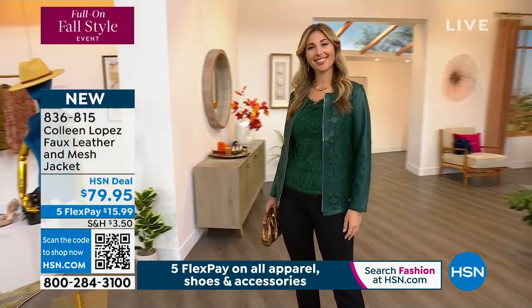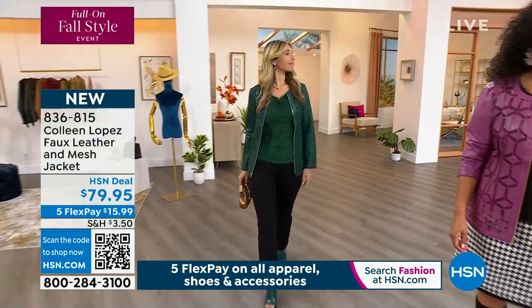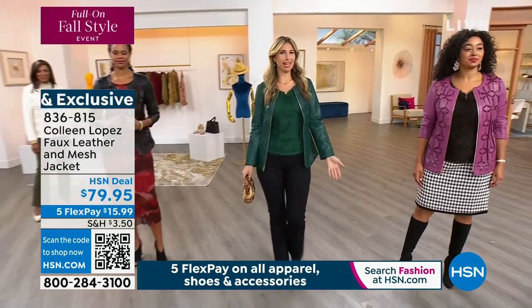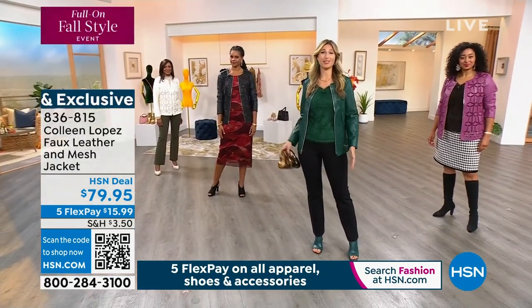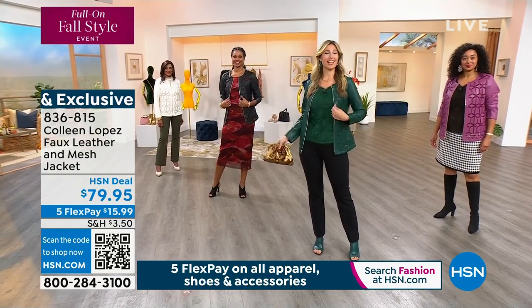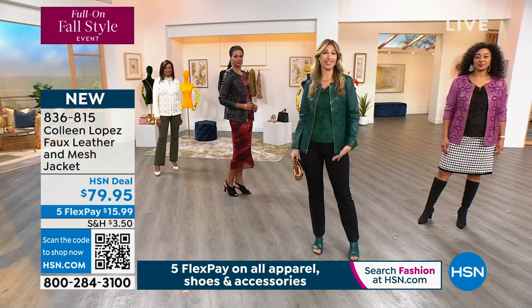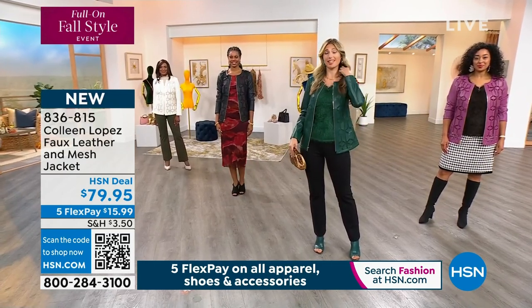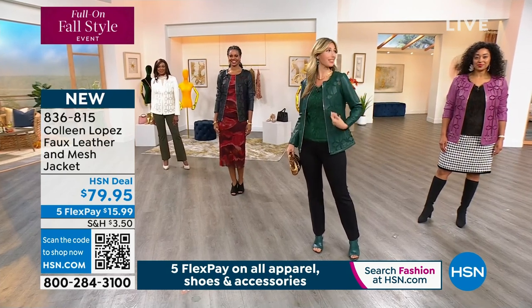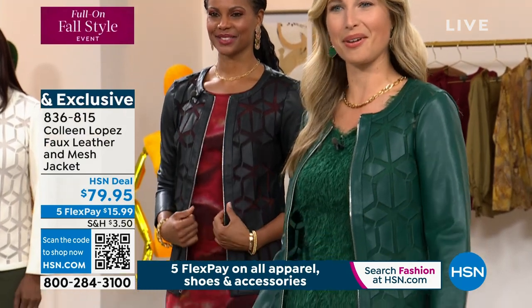Erin paired it right over the little eyelash tank with the boot cut pants. I feel like this is a great outfit to wear to work that then transfers into tonight. This jacket goes full length — it's not a crop — so it's great for all ages. It has a little peekaboo in it. I love it. It's available in all four colors the girls are showing us — that gorgeous dusty orchid musk, which is like a beautiful lipstick color, the mallard green, the black, and then for wintertime there's something about that winter white cream. You can pop colors underneath because with the mesh you get that nice little peekaboo going on.